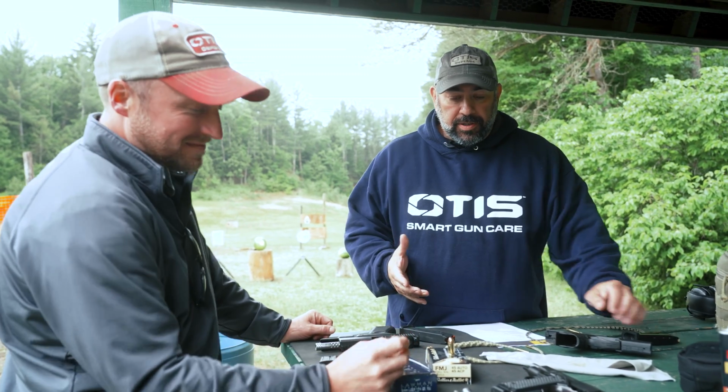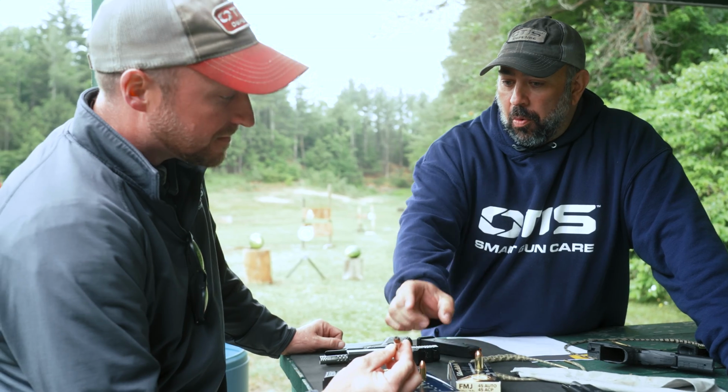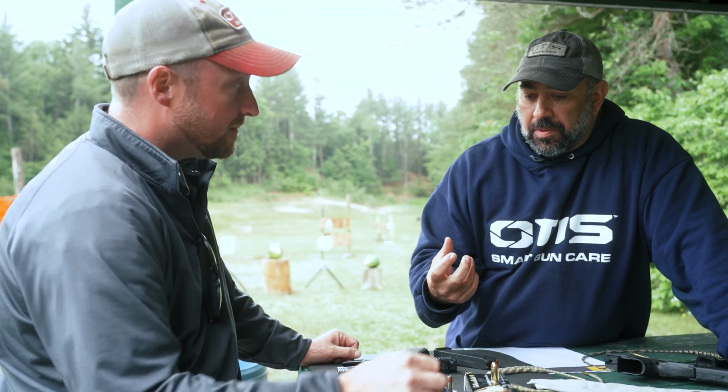What's weird is you talk about the diameter of the 45, but when you see 9s that open up on something, their diameter opens up because it's peeling back, and the velocity really allows that to peel open and get wider, where the 45 sometimes doesn't have enough velocity, and it hits and kind of stays the same diameter. So that's another thing. It kind of kills that argument of a bigger bullet, bigger hole, because the 9 is opening it up.